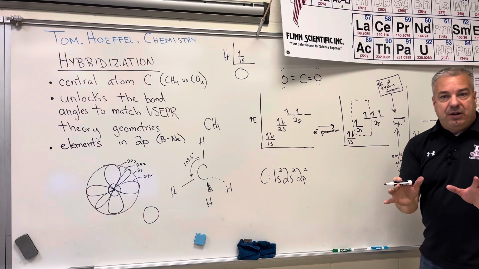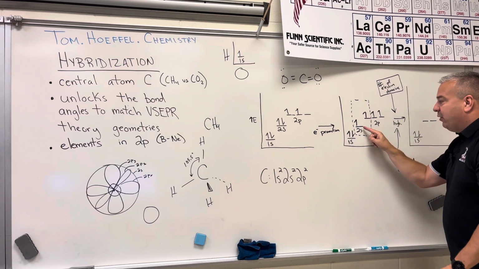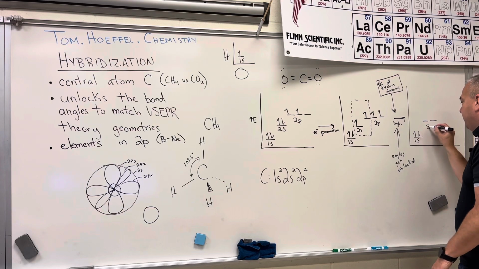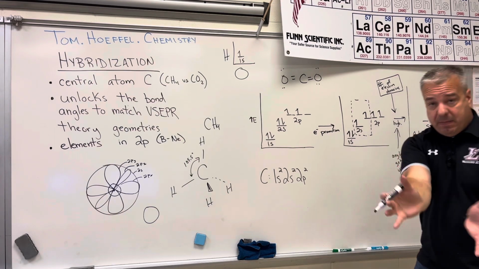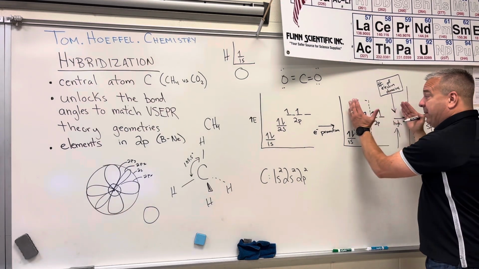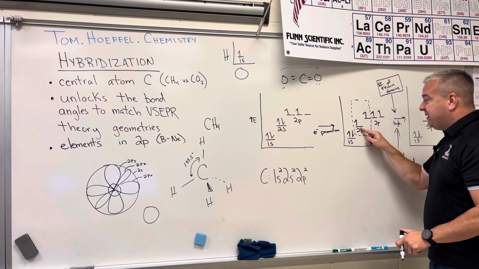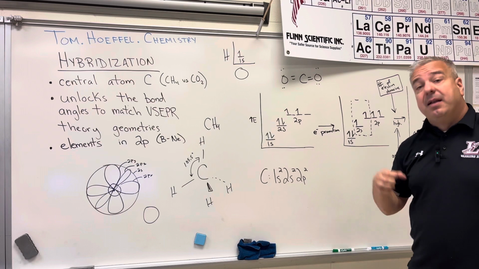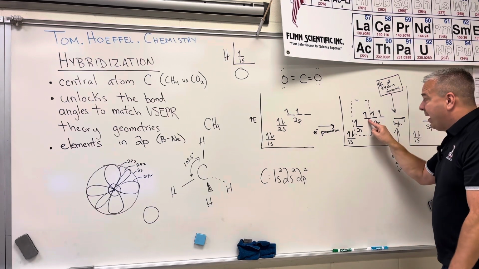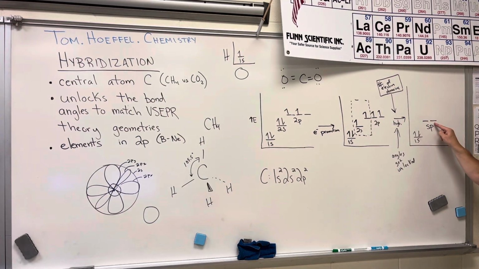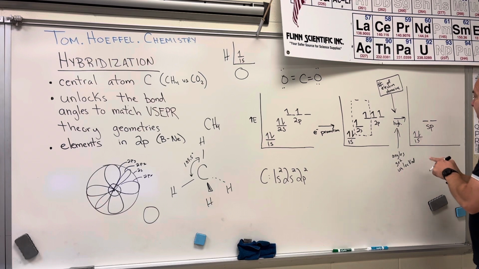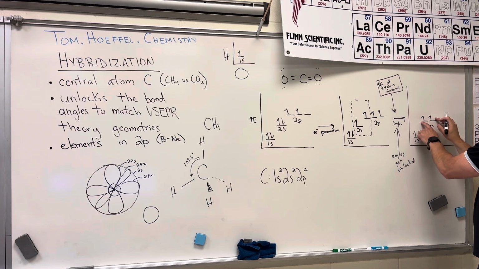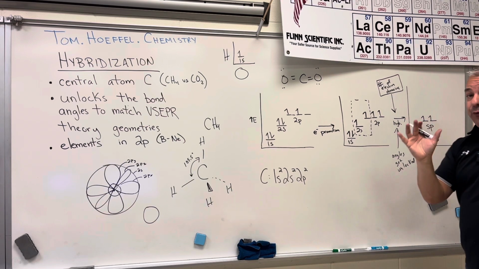And since I only grabbed 2 orbitals, that means I grabbed 1 s and 1 p, so this orbital is going to be called sp. Remember, in CH4, I grabbed them all, so it would be s and then p3 because I grabbed all 3 of them. But in this case, I'm only grabbing 1 of the p's, so it's just sp. That's the hybridization piece. And that's where the electrons are going to bond for their first bond.